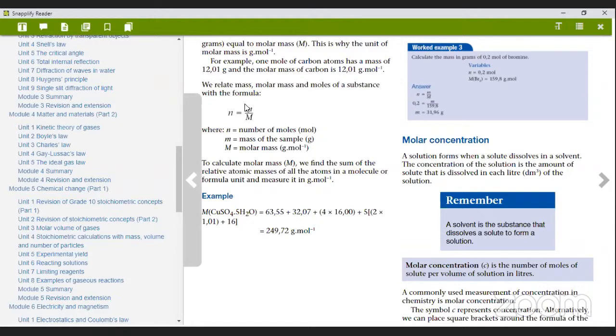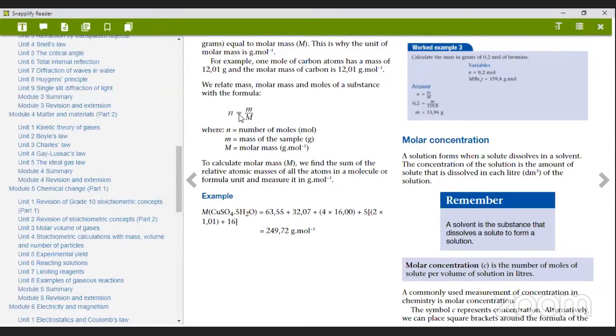So what they simply mean is that in order for you to get the number of moles, the molar mass, which is this capital letter M, just always remember that now we're not talking about molecular mass, we're talking about molar mass. Make sure you don't make that mistake, because I've had students that confuse the two. This one is the molar mass. Molecular mass is the one that we did earlier on. We've already dealt with that one. That's where you calculate all the other ones and you get an answer for it.